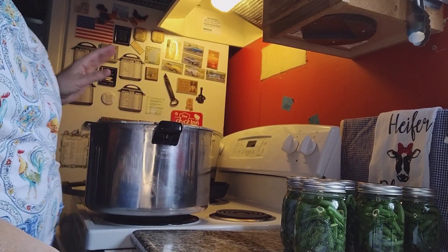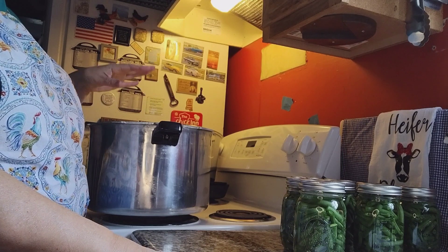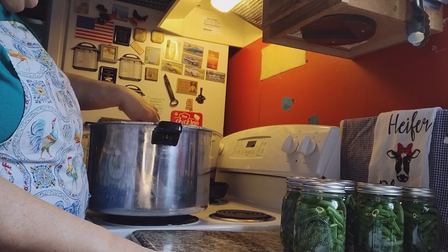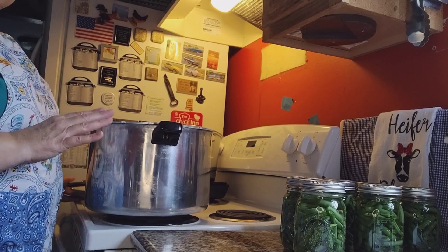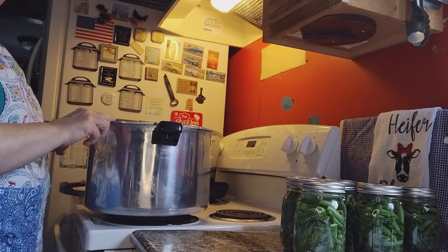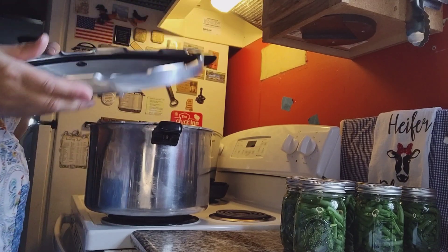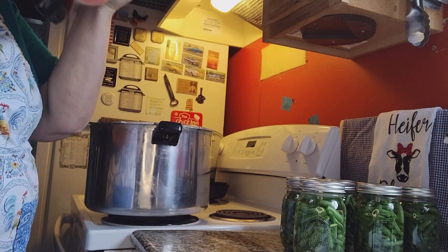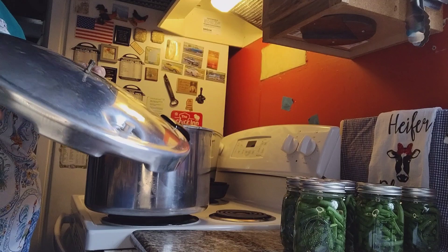I have my canner prepared — a clean canner with fresh water. This canner is a Presto 16-quart; it holds three quarts of water. It's got a little gauge inside, a little mark on the side that you can feel with your finger to make sure you have the right water amount. I have greased the edge of my canner and applied my gasket inside. I have checked through the peephole and I see light, so I know I'm ready to load.